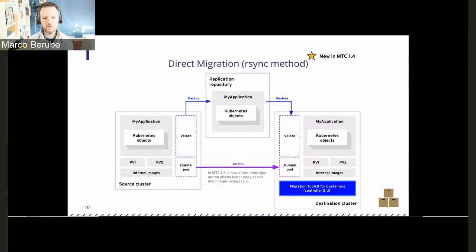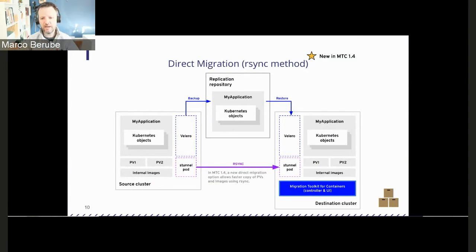But what is actually underneath the tool taking care of the backup and restore of the app is another open source project called Velero. Velero is a well-known backup and restore tool for Kubernetes objects, but it requires some object storage in the middle to copy the data to and from during the migration process. So you need some object storage, which can be easily done. It's mostly the API that you need, and it can be backed by any PV. Even if you don't have an object storage today, you could easily install one on your Kubernetes or OpenShift cluster and back it by any storage or any PV of your choice.